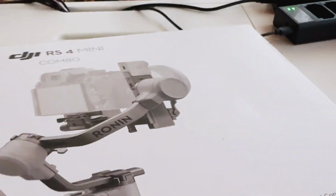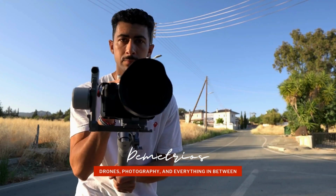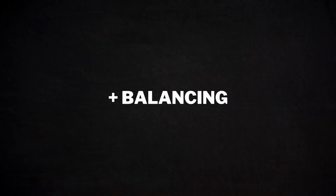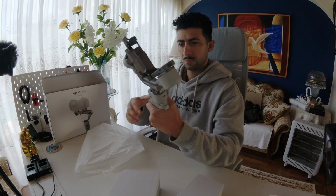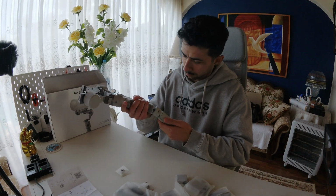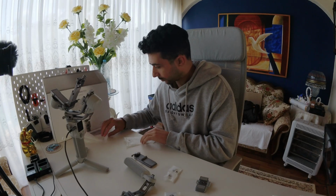Now the first thing I have to do is take it out of the box. I know I'm late to the party with the DJI RS4 Mini, but I'll explain while I get it set up. When I say I'm a complete beginner, I mean it. The DJI RS4 Mini dropped in February 2025 and mine just sat on the floor of my space for over a month before I could even open it.